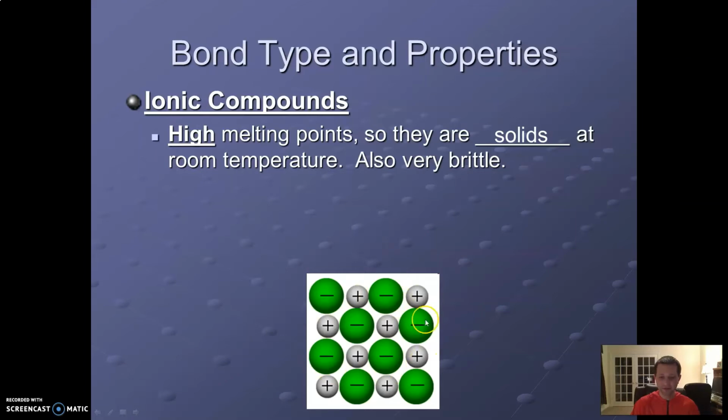You can see a picture of the nanoscopic view here of table salt. And if you were to whack this with a hammer, this section here, like see you whacked it right here, this negative ion would get bumped down, and it would be next to this negative ion. Well, like charges repel, right? So those two negatives would line up, those two positives would line up, and all that repulsion would push it apart. So I think that's pretty interesting for why that's true.